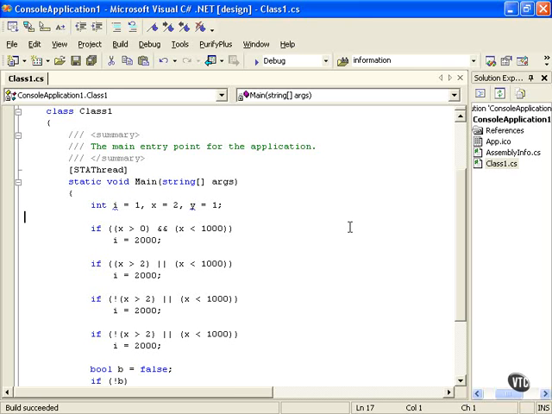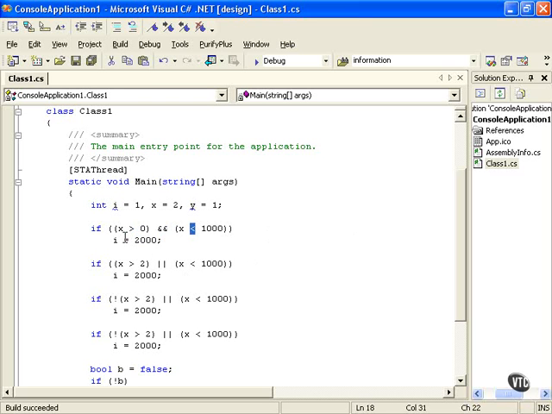Let's test for equality and relations within our expressions. Now, we've already seen a little bit of it. What we're going to do is just take a look at the ands, the ors, and the nots. And then we'll also look at how the relationships work with the greater than sign, less than sign, and the other ones as well.